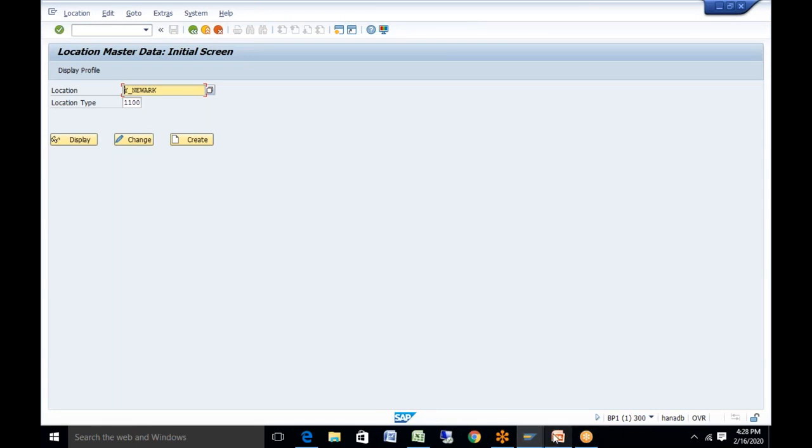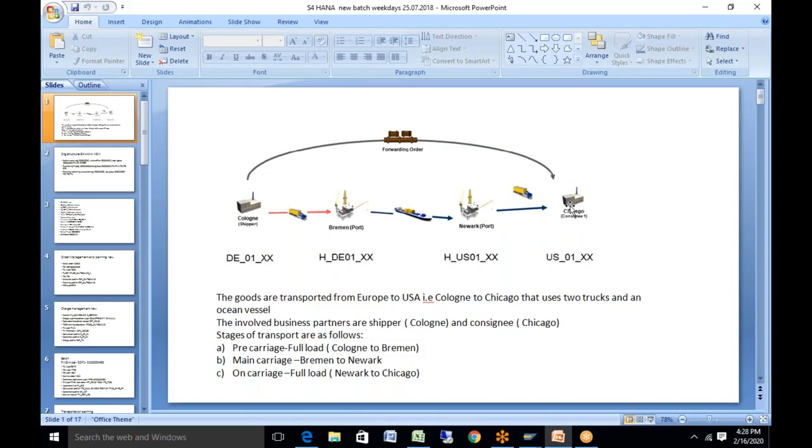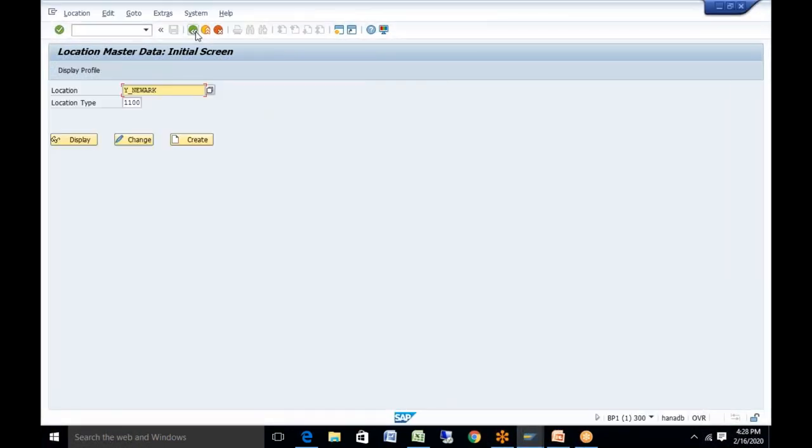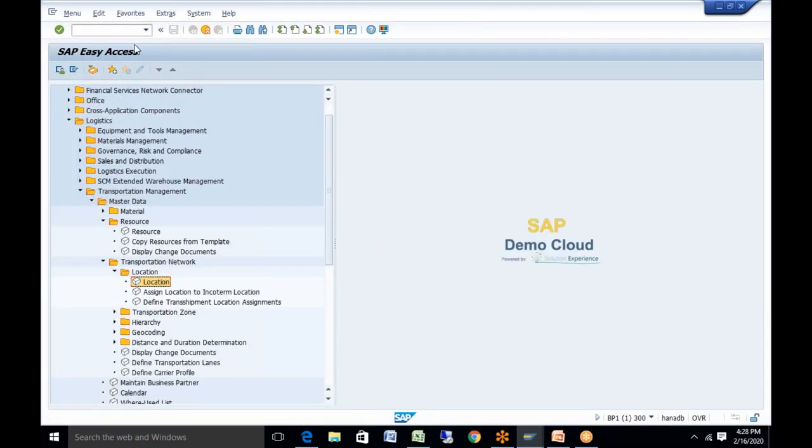Now what we have to do with the shipping point and the source location, right? Here there is a catch. The catch is there is a report, because as you know, that information basically comes from ECC, correct? So we don't have to create the location manually again. There is a report for that.